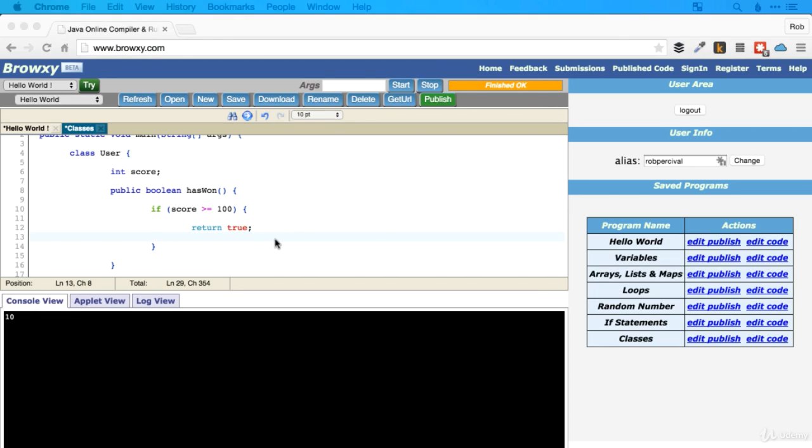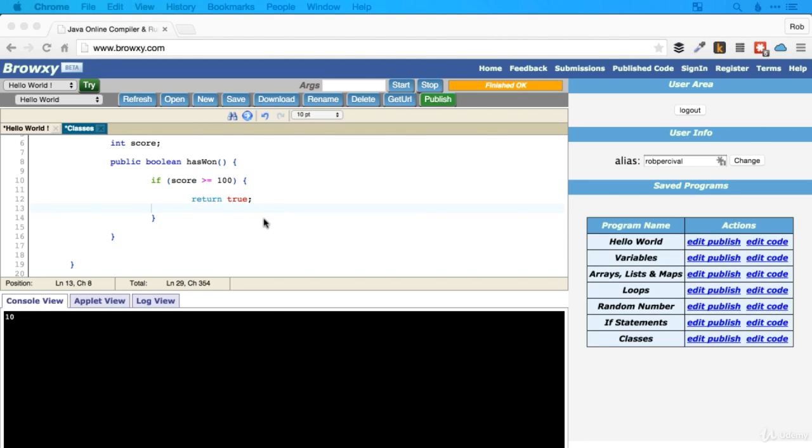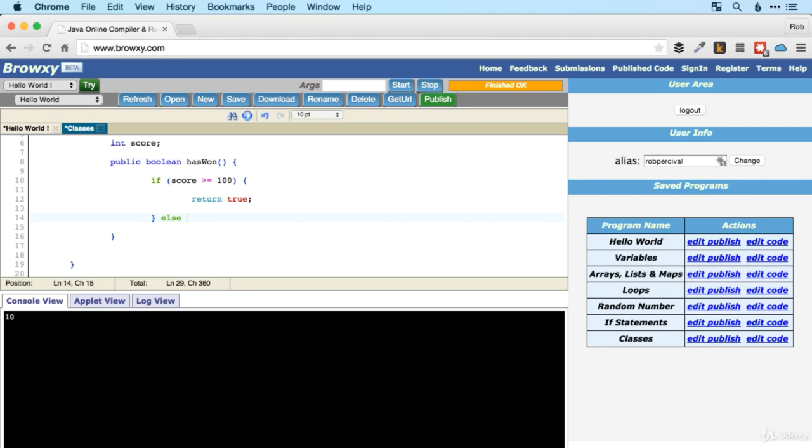So that means we're going to return the value true to where the method was called in the first place. And if it's not, we're going to return false.